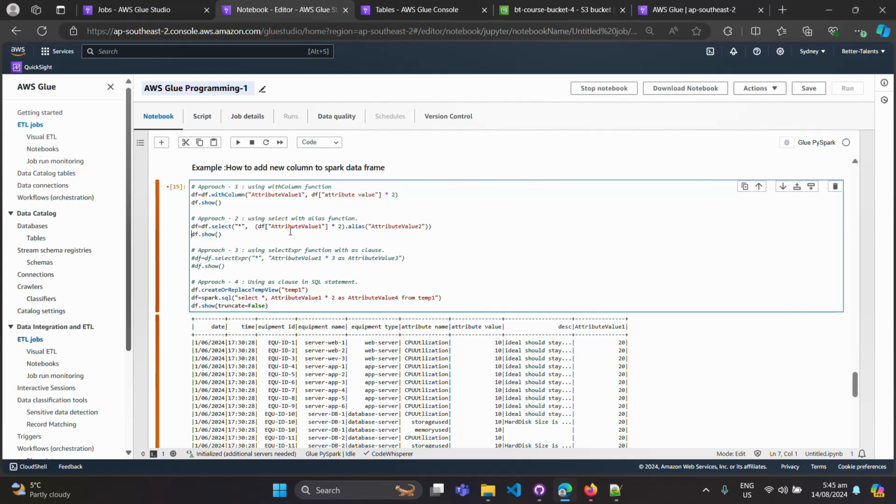What we are doing here, again we are selecting all the columns of the DataFrame, and then we are taking attribute value 1 into 2 and giving it the name attribute value 2. This will add one more column, attribute value 2, with all the values multiplied by 2.